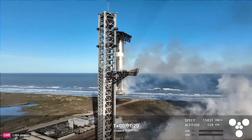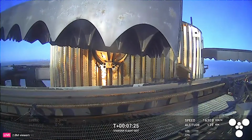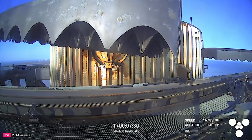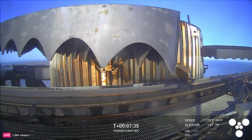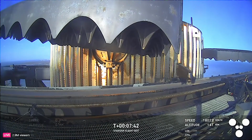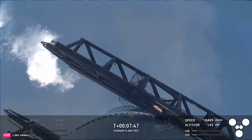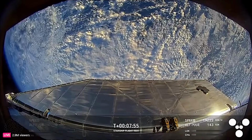Once again, for the second time, a successful catch by the launch tower. This is the same tower, the launch pad, where that booster took off from just 7.5 minutes ago. Great view from the chopstick arms, looking at those hypersonic grid fins that steer the booster for that precision landing. It almost looks like it's flapping its wings. Yeah, you can see just how small that catch fitting is, too, on something that's just so massive. That was absolutely insane.